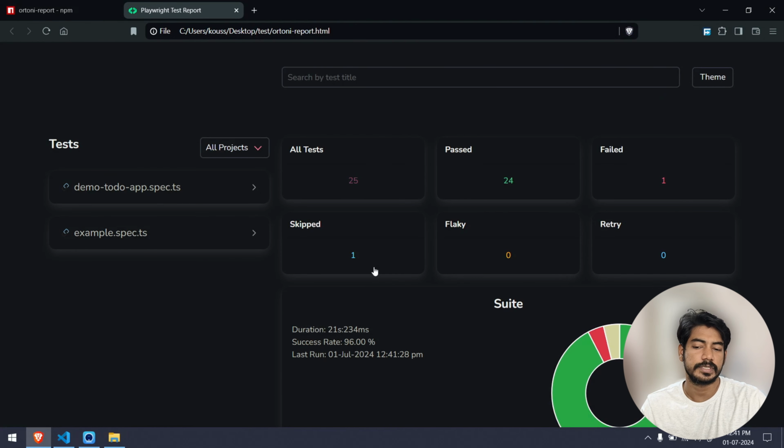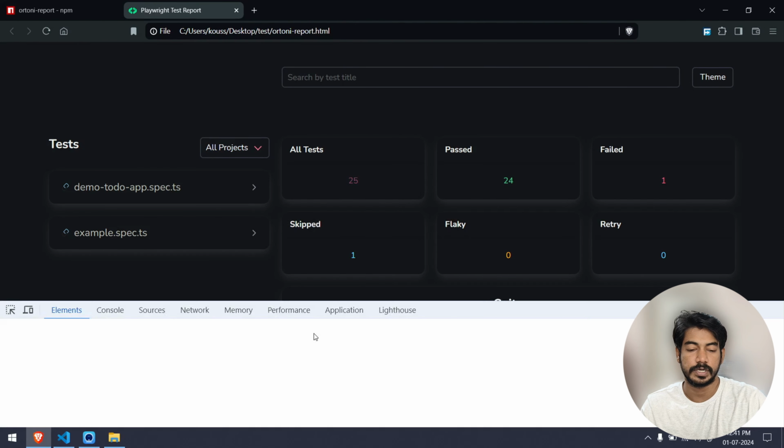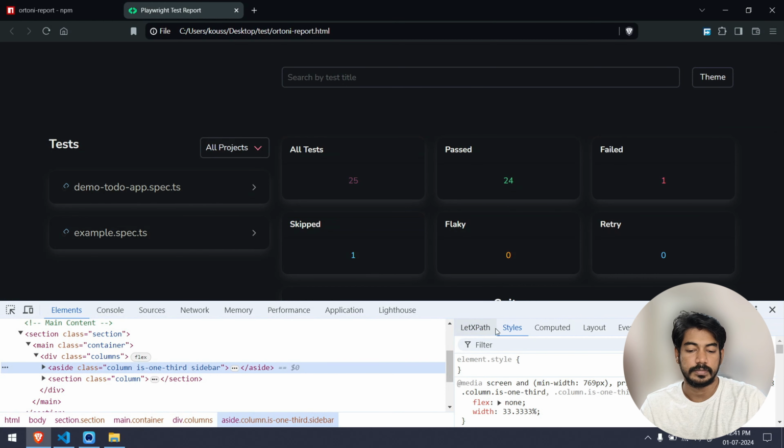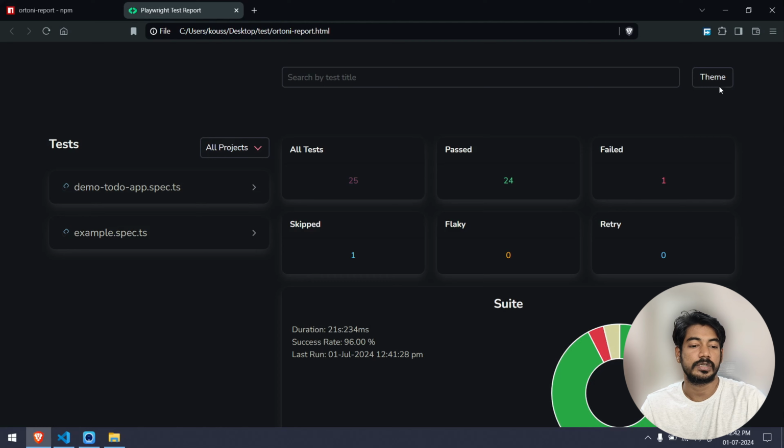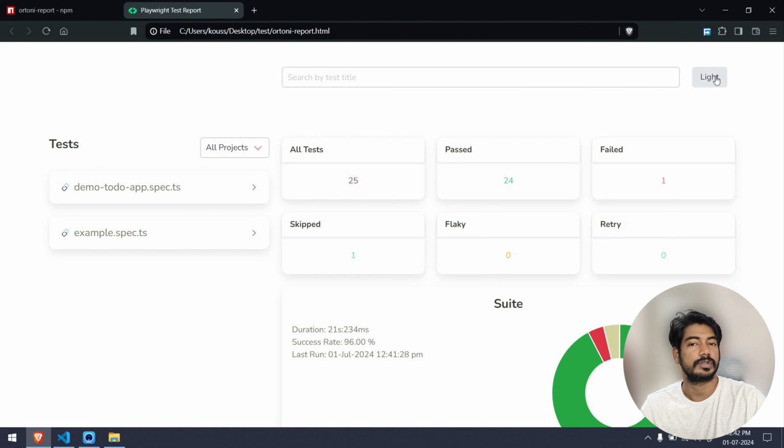So the default theme is based on your system. For example, if you go and inspect, if you go to the styles, here you can see we have this default one, automatic dark mode. In my case, my system usually uses dark mode, so that's why I'm getting dark. But of course we have a toggle now, so if you click on this theme, you can see it's going to be light or dark. But I want to set it always light, or always dark. Of course I have an option.